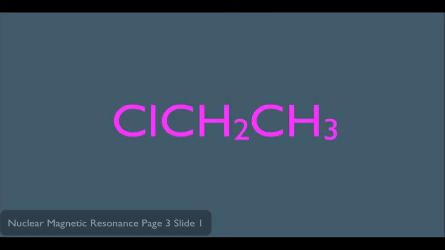Here we have chloroethane. Let's take a look at the type of environment each of the hydrogens here in chloroethane would be in. For instance, let's focus on these hydrogens right here first. Let's represent them as a magnet with this particular orientation. Remember, this magnet represents the nuclei of the H atom, and that nuclei happens to be surrounded by electrons. Where did these electrons come from? Remember, these are atoms. We got carbon, Cl, we got hydrogen. Each atom has protons and electrons.